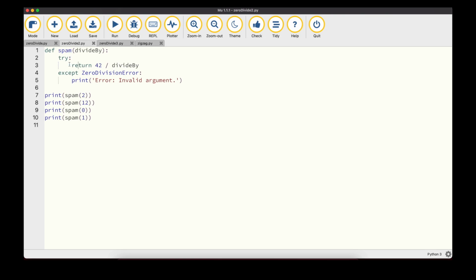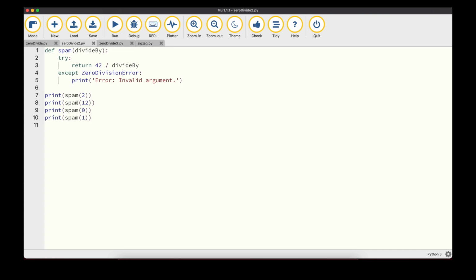And here we put the code that we try to execute inside of the try block. So similar to, for example, an if statement, we are indenting this. This creates a new block. And here we are trying to divide 42 by 0. But we are also checking for any errors. So here we are using the except statement and we are checking for zero division errors. And if we encounter such an error, we are not going to execute the try block here and divide 42 by that number, but instead we are going to print the error message invalid argument.